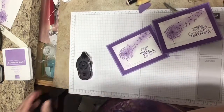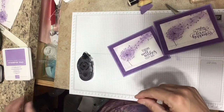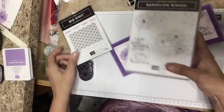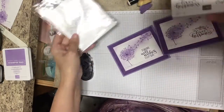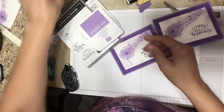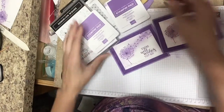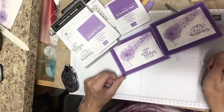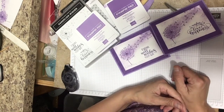And that again is using Dandelion Wishes from the annual catalog and the Tufted Dynamic folder, and our 2 new colors, Gorgeous Grape and Highland Heather. So if you have any questions regarding these products or anything, you're welcome to ask.